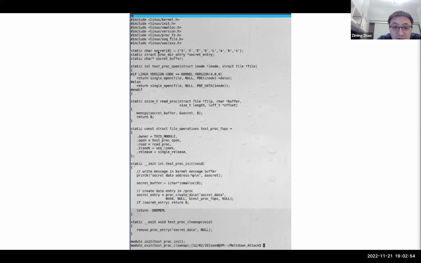So you can see the secret here. Then it will allocate memory using vmalloc. In the kernel, there are two different mallocs: one is kmalloc, one is vmalloc. So it's two different heaps basically. I don't remember all the details there. Anyway, we create a small heap chunk, the secret buffer. Then we create an entry in the proc file system. Then our userland program can use open and read to interact with this entry, secret.